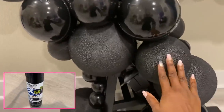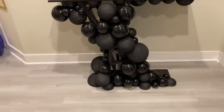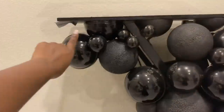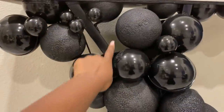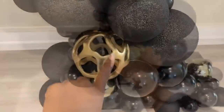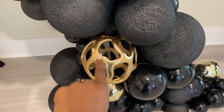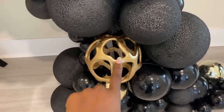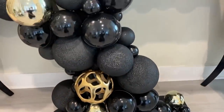I had high hopes for my styrofoam balls, and this is what happened. I was so upset with the way it looks, but I'm just gonna keep it that way for now. The spaces that I left will be covered up with the gold ornament pieces. I changed my mind and used a round decorative item here that's in gold instead of using the styrofoam ball that I would have spray painted gold. And I think it's okay.